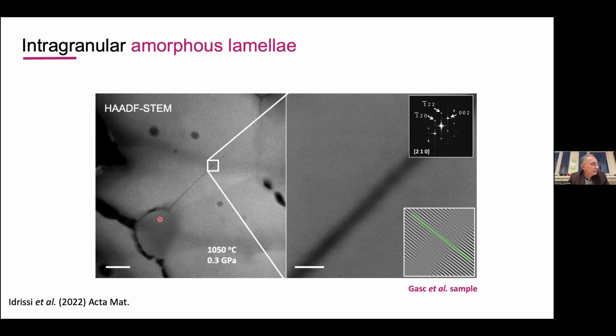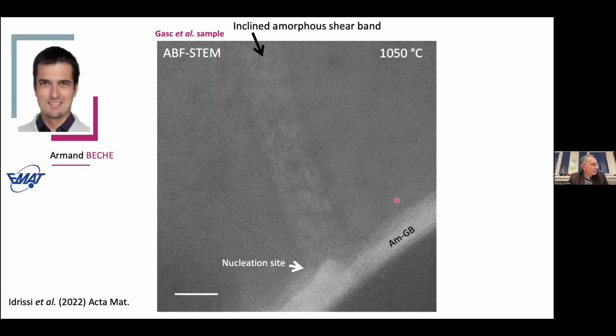We decided to investigate in detail one intragranular lamella, which was going into a grain and stopping in the middle, because we thought that because of that we could have some clues about the formation mechanism, since we had the propagation which was stopped at some point. This one was starting on a grain boundary. Already here, from the shift of the lattice fringes, we have indication that shear is associated with this lamella. This work has been done for one part by Herman Béchet, who is here. So this is the teamwork that he did.